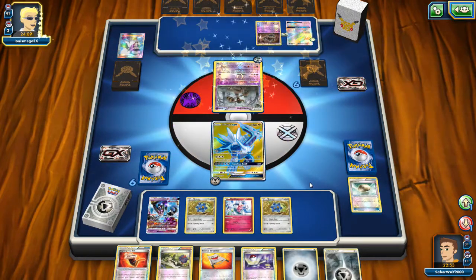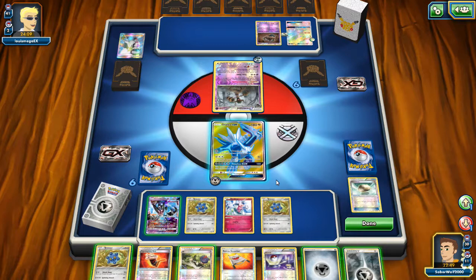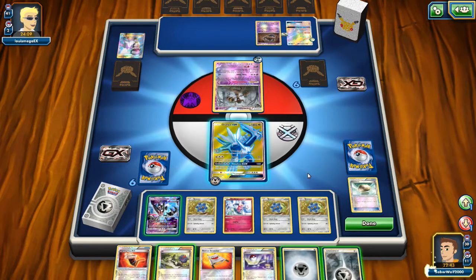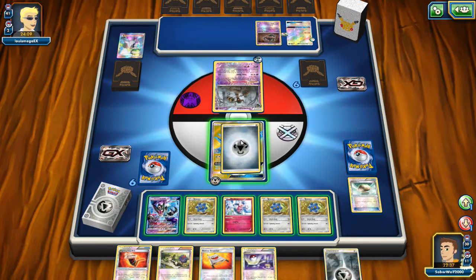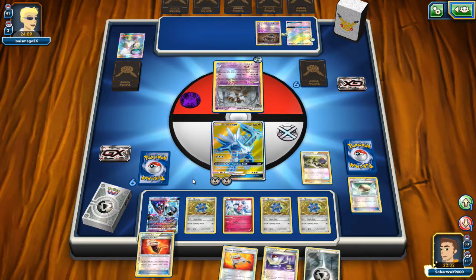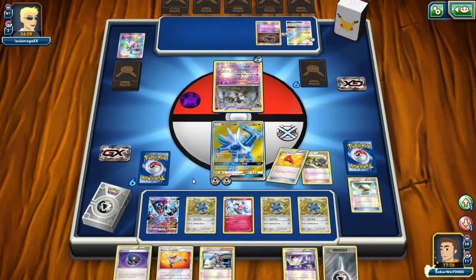But he gave me a bunch of cards here. Granted, most of them are items. I can't use them, but hey, I appreciate getting free cards, and we're going to play our own turn anyway. So that's nice. So I'm going to attach another Metal Energy to the Dialga GX here. Nothing really else to attach it to there. And I really hope I can get the Timegaze GX attack off, because that's going to be big.